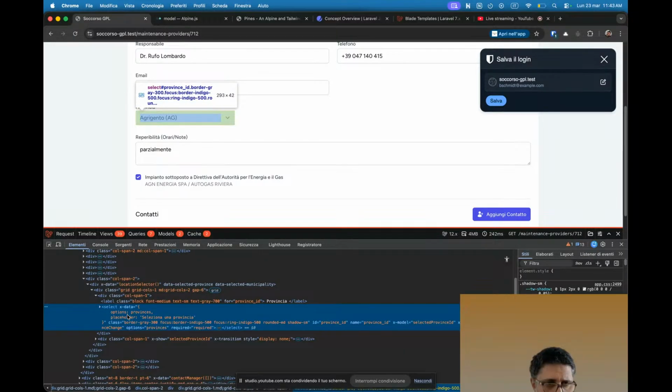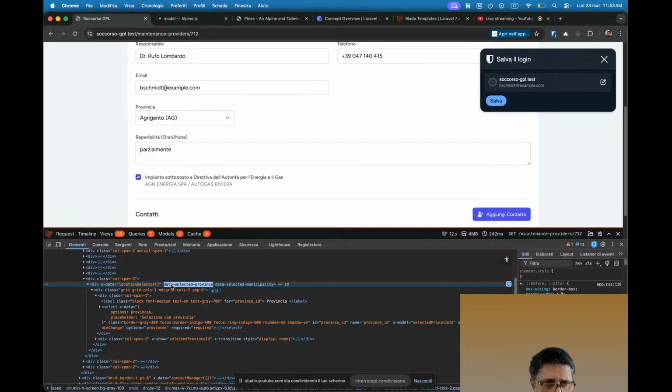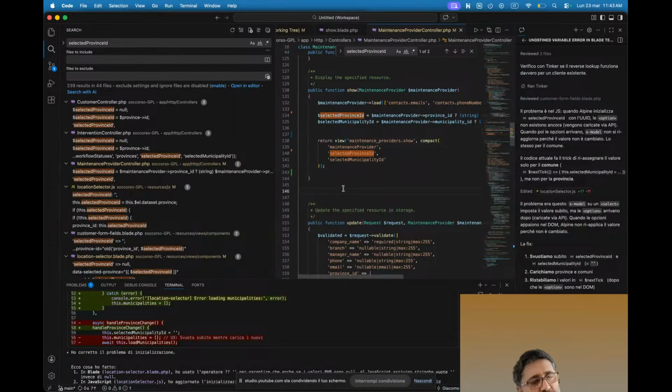So okay, in the data selected province and data selected municipality don't have any code.